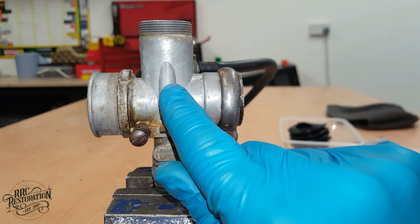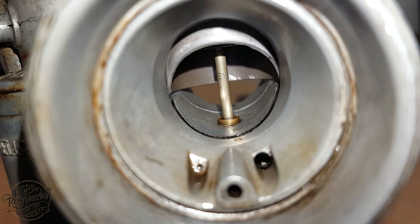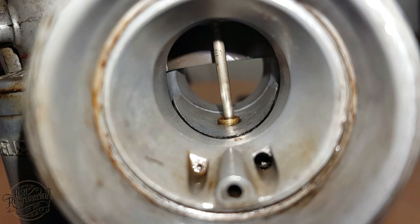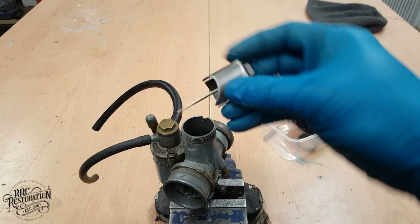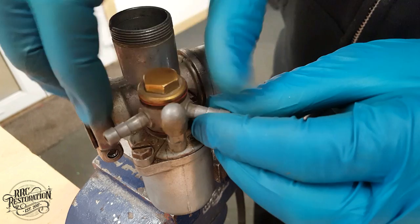So at idle, the pilot jet is in control, up until around a quarter throttle, where the needle comes into play. The height of the needle determines how much fuel can flow through the main jet up until around three-quarter throttle, where the main jet is almost fully uncovered and can flow the maximum amount of fuel. And that's basically how it works. That was a massively simplified description, but I hope it gave you enough info to help you follow along with this video without getting all confused. So, let's crack on with stripping, shall we?